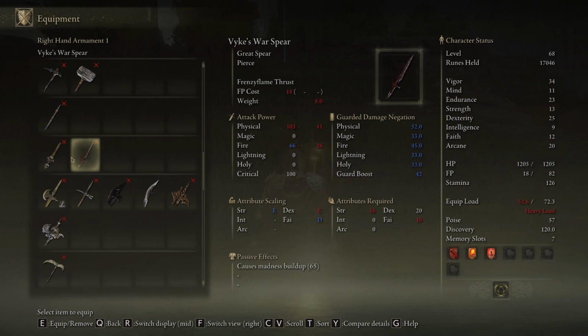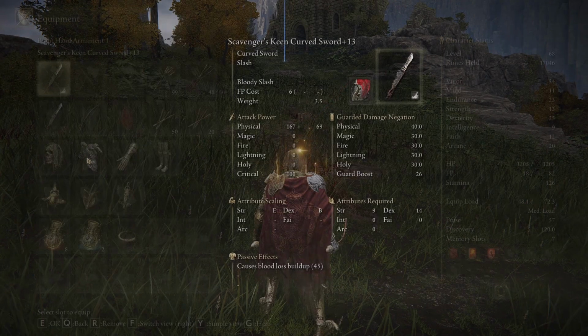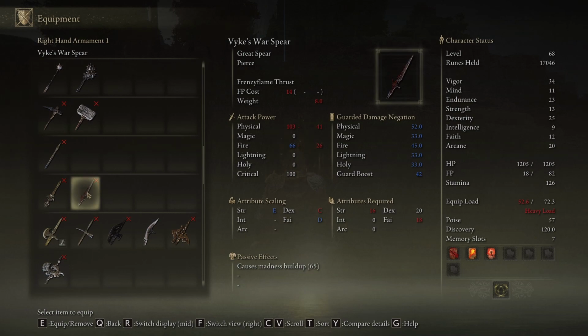Vyke's War Spear. Causes madness buildup. That's pretty cool, actually. War Spear ringed, used by Vyke Knight of the Roundtable Hold. Like Vyke himself, it has been tormented by the yellow flame of the frenzy from within. Okay, Frenzy Flame Thrust. I can't use this skill just yet. Because I don't have... what does it require? Oh, Faith and Strength. Okay.